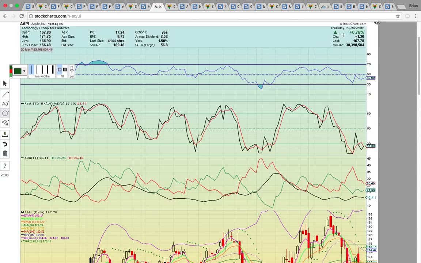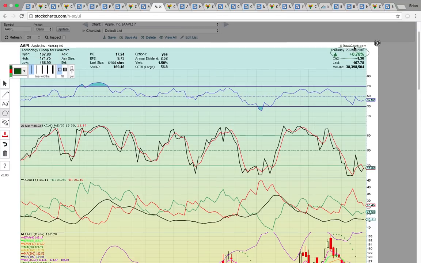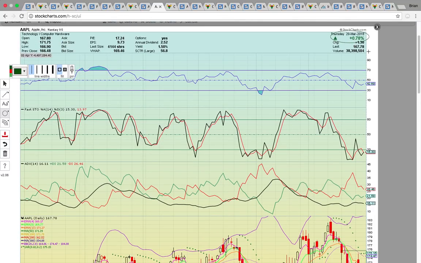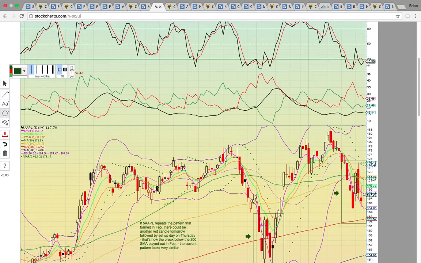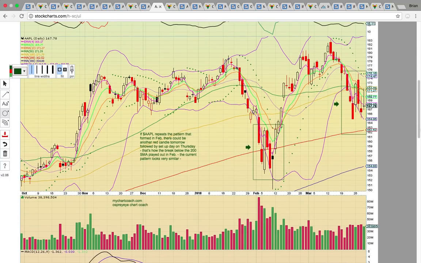Okay, let's look at Apple. Apple here had a good day going. It was up over 3% on the day, and look, it closed up fractionally. This was a really odd close for Apple. It did pop back up in after hours trading. I think it closed at around 168 something after hours, so it's back above 168. Once again, it's a difficult read with it being the end of the quarter and all of that.